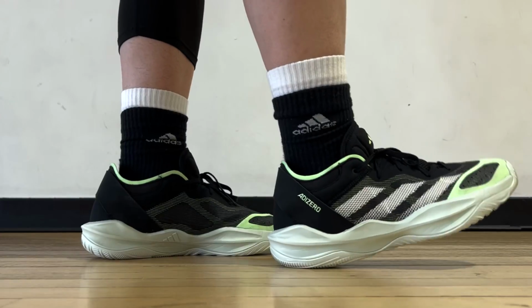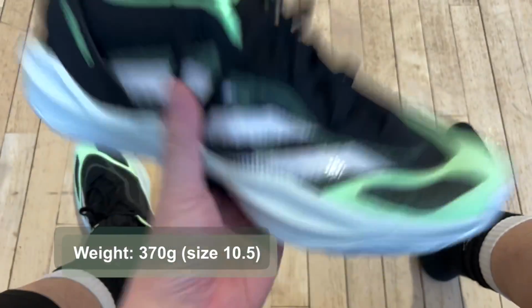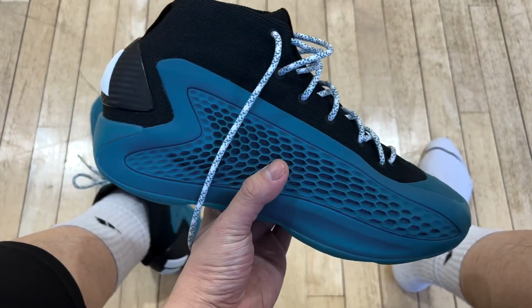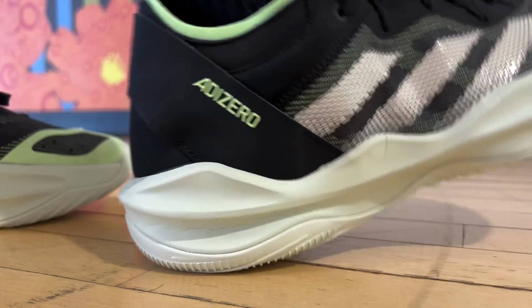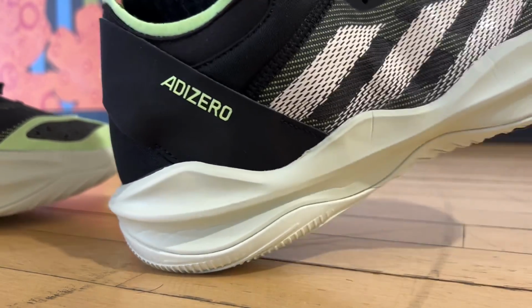Because when was the last time Adidas gave us a lightweight hoop shoe, right? The Hardens, Anthony Edwards, Dames, Trae Youngs, even their budget shoes are pretty much all on the heavier side. But these guys, size 10.5 comes to only 370 grams. To give you a reference, from Adidas, the AE1 is a whopping 500 grams for the same size. Outside of Adidas, this is even lighter than some of the lightest basketball shoes out there, like the Curry 4 Low Floatrol at 385 grams, Ja 1 and Zoom Freaks at around 390 grams.